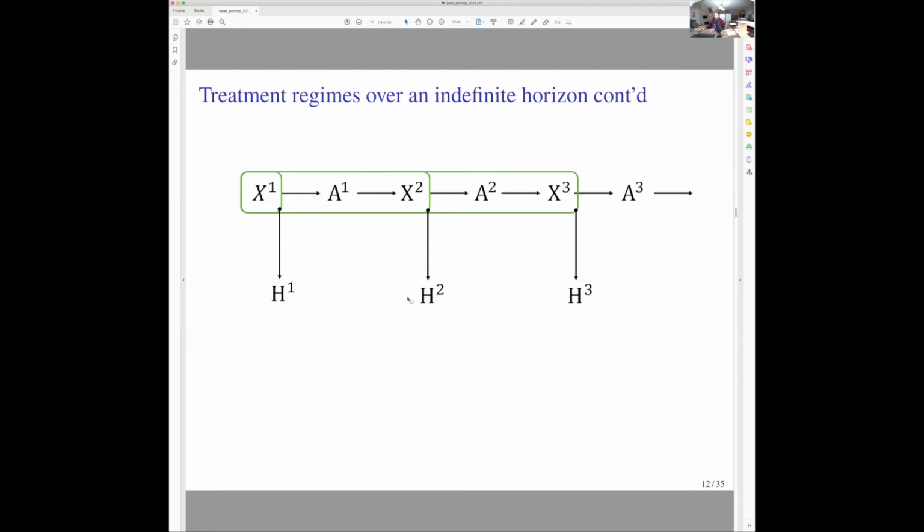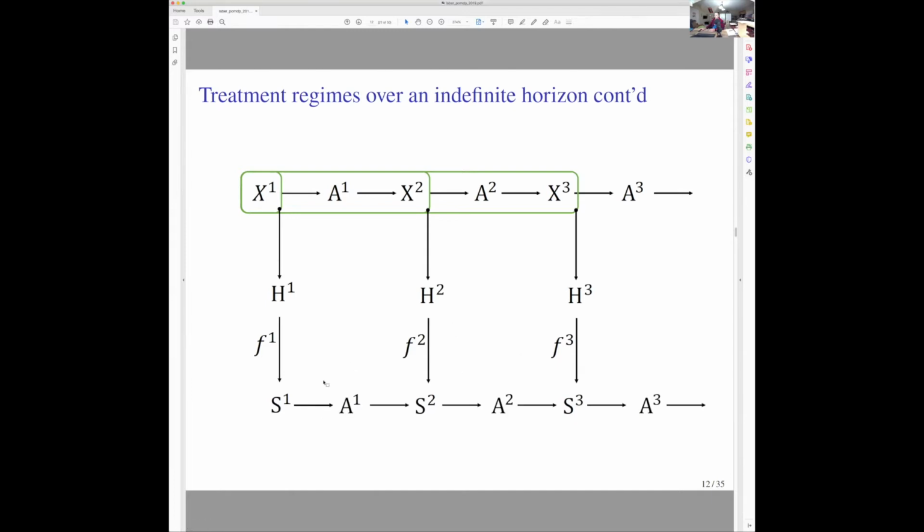So the history is growing in dimension, right? Once we reach the final observation point in the study, we can't extrapolate further because we won't have any histories of that size at time t plus 1, or j plus 1. So what we want is to construct these functions f1, f2, and so on that take a history and map it to what I'll call a state S1. So H1 gets mapped to a state S1, F2 maps H2 to another state S2, and so on. And the idea is that these states all live in the same space. Then you have a new process where S1 is the information that you use to choose A1, which then drives the observation of S2 and so on.